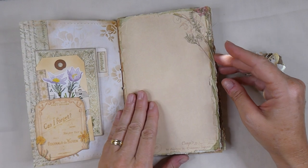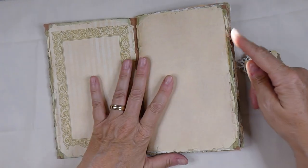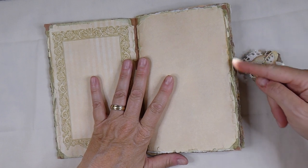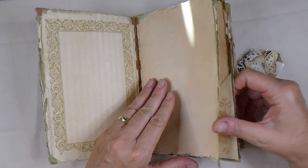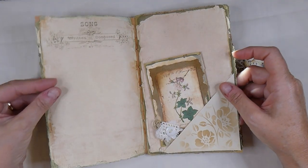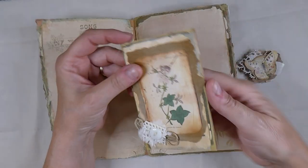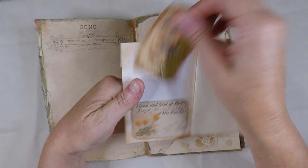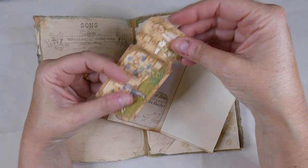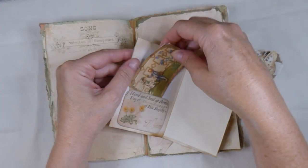So here are the papers. I just think they're just gorgeous. I took a tearing ruler and just tore the edges. It just adds more of the rustic look to it, and I created this little extra. This is one of the tickets, and I've tucked that into a little pocket here.